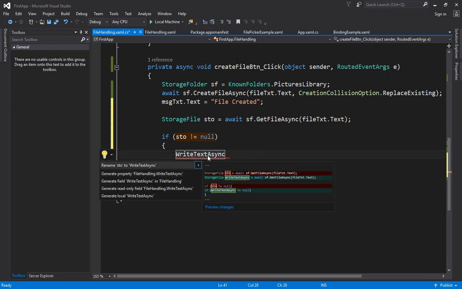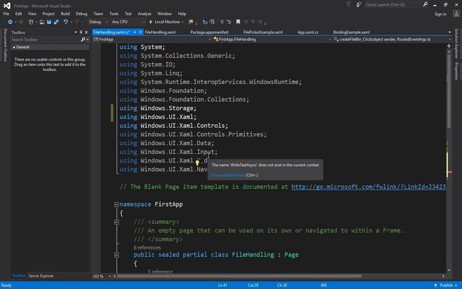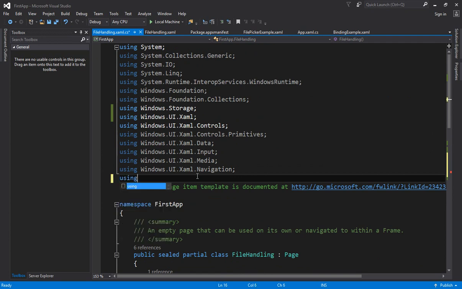No, it's not appearing still. Okay, one more thing that I must use here, that is using Windows dot UI. Wait, so Windows dot Storage dot File. No, we can use something else for this. We don't have the library for FileIO.